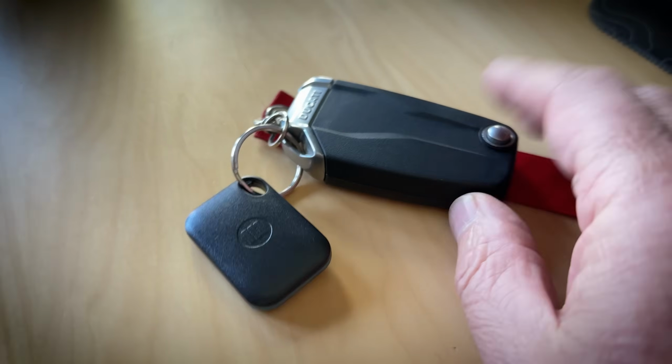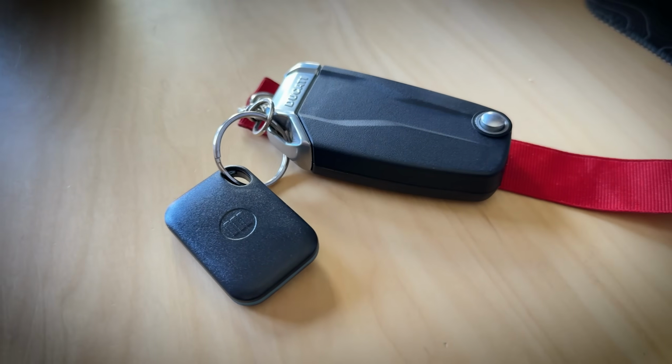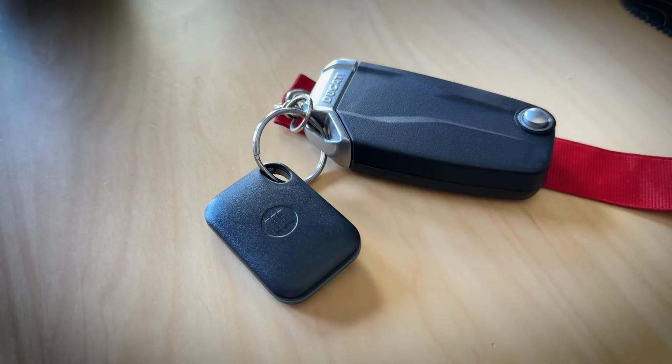It makes a little bit more sense with a remote key like this, but even then it's still kind of in the way when I open the gas cap, and I find I end up just putting this in my jacket pocket. But then I forget and I grab a different jacket and the system goes off. And speaking of, all the time I come into the garage and I move the bikes around to tape a video, and yeah, the system alerts and I get a phone call, which is why my battery life I suspect will be closer to 6 months because I'm not good at key fobs.